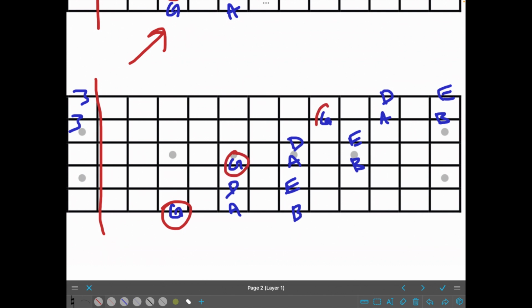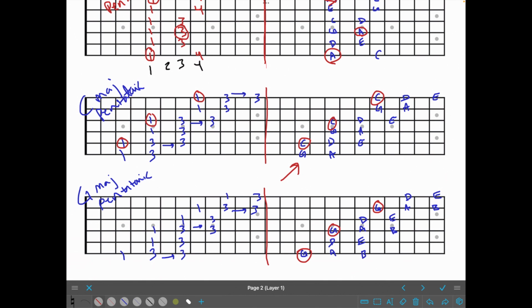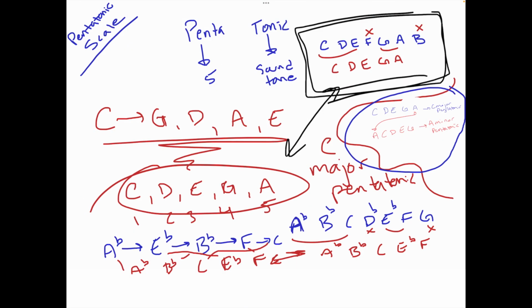Root note, root note, root note. So if you're starting on the tonic, always go 3. If you're starting on the fifth, you always go 2, no matter what string you're on. That's just the pattern. Okay, I think that's enough for today.